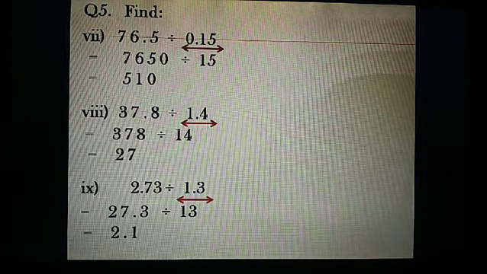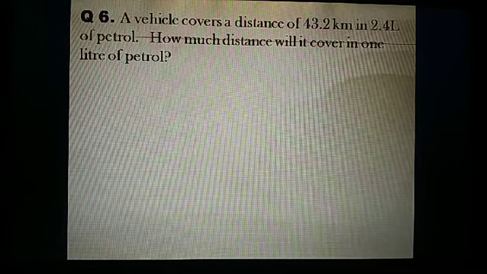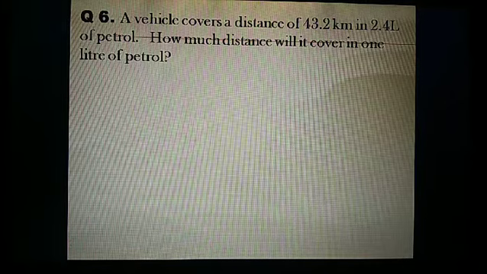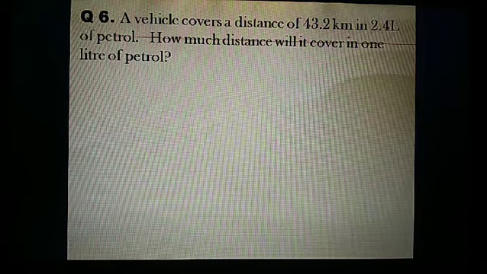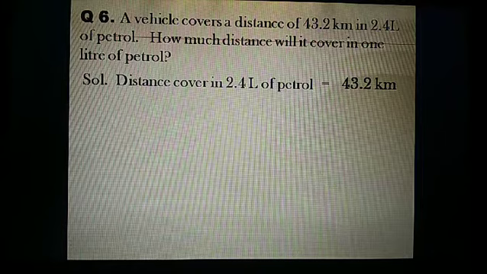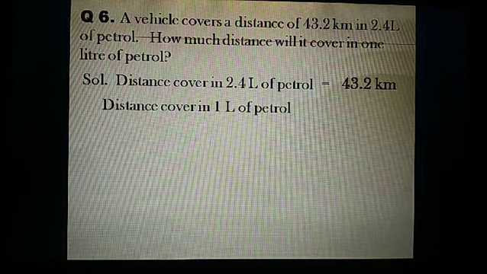Yes. Now, moving to the last question of this exercise as well as of this chapter. A vehicle covers a distance of 43.2 km in 2.4 liters of petrol. How much distance will it cover in 1 liter of petrol? Here we are supposed to move from many to 1, so we will divide. First, the distance covered in 2.4 liters of petrol is given to you as 43.2 km. We are supposed to find the distance covered in 1 liter of petrol, so divide.